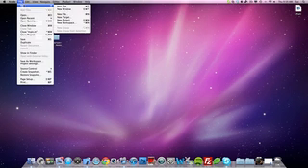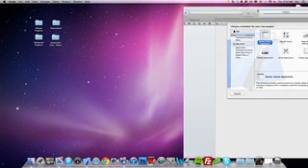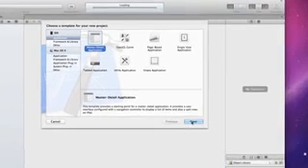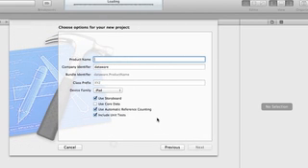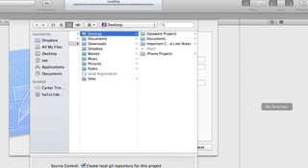If you go to File, New, Project, my window will pop over here, and I'll occasionally reference my second monitor, which you can't see, for notes and code references as we go along. So the first thing we need to select is a master detail application, and this is going to be called Sound Mixer. And make sure under device family you have selected iPad, and I usually save mine to the desktop.